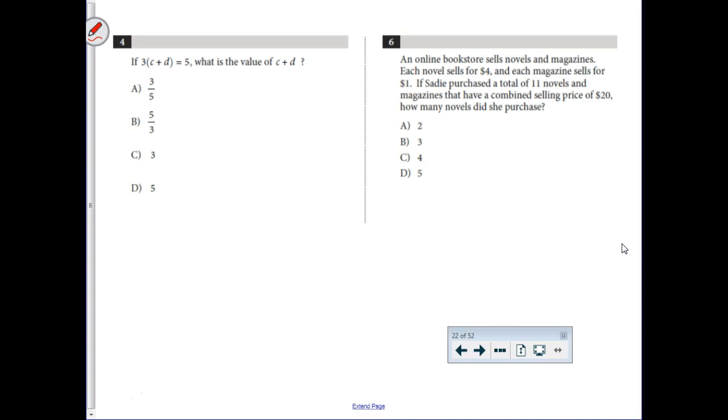Oh, this question I love because kids are really freaked out by it, and I don't know why. They want the value of C plus D, which seems like a very random and weird thing for them to ask. But look at the equation over here. All you need to do is isolate that. So what do we do? Divide by 3. And then the dyslexic in me goes, ooh, that was mean. Look what they did. They put 3/5 as the first answer choice. It's like they know I'm taking this test. The answer is B. C plus D is 5/3.